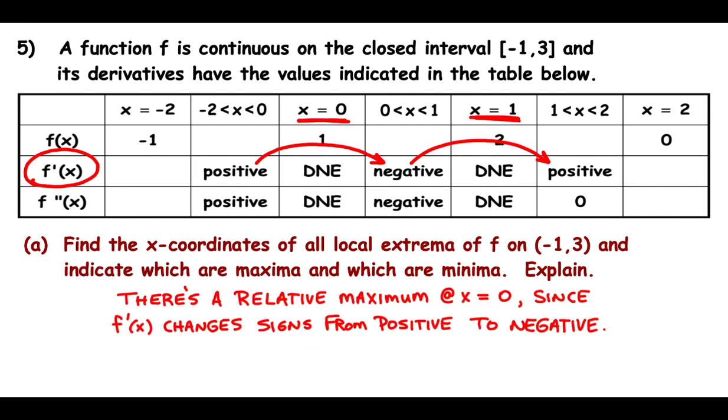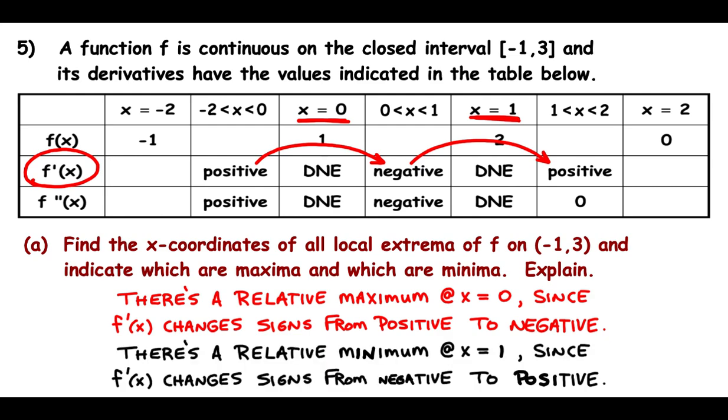All right, there's a relative max at 0. And you cannot say the slope changes signs. College Board's going to want you to say f prime of x changes signs, or first derivative changes signs. And you have to say from positive to negative. It's not good enough just to say it changes signs, because a min would change signs as well. Again, the reason that College Board wants to see f prime of x is there are students out there who have not made the connection that slope and first derivative are synonymous with each other. Personally, I think those students are in a world of hurt, but they want to make sure that you're not one of them. So we want to write it like that. Then here's the second part.